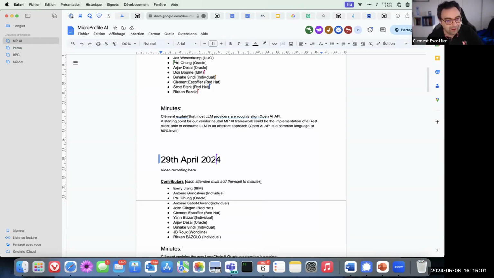So it's pretty hard to write a spec on something which is moving so quickly, and that's why it might be a little bit early to write a spec. However, it's not early to experiment, try to find the right model, the right abstraction, what it means for a MicroProfile app to consume a response from an LLM, or to implement a RAG. Even if the pattern is not completely finalized, the basics will still be there.